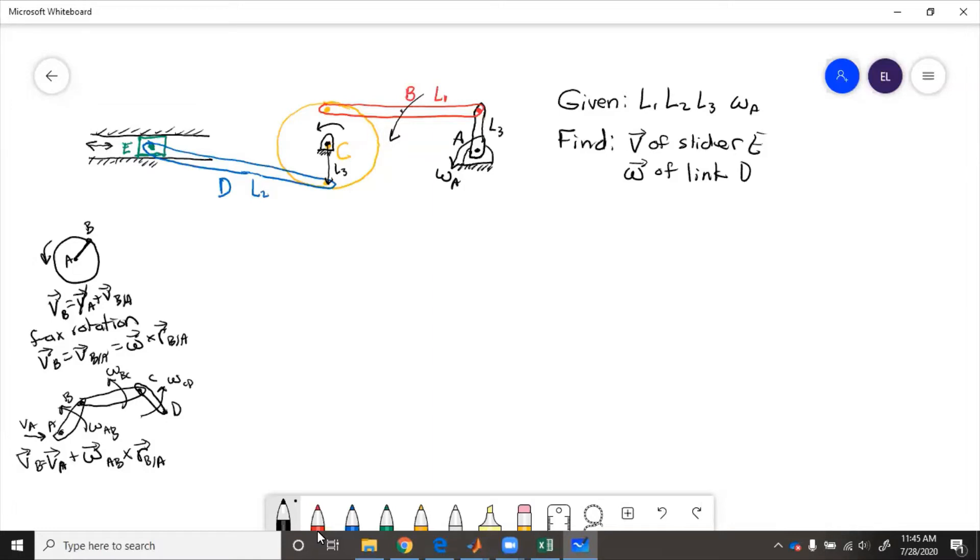Now C, we just add on, so VC equals VB plus omega BC cross with RC with respect to B. So once you get VB from up here, and you plug it in, you get VC, and then you get VD equals VC plus omega CD cross with RD with respect to C. So for a chain, then the velocity is also a chain. You just keep adding on those omega cross R's.